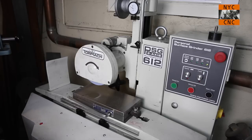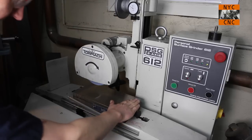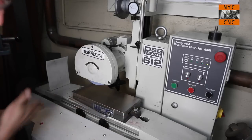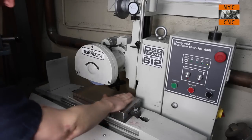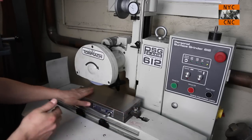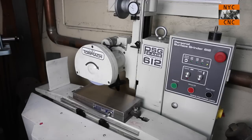He sometimes rambles, but one of the things that seems to be okay to do, which is odd to me in terms of shop safety and shop etiquette, is to run your hand over like this. Point being, you have a hand near a 3,000 or 4,000 RPM wheel. Anyways, get that nice and clean, and that is important. You have no chips or debris on there, and this chuck has been ground in.